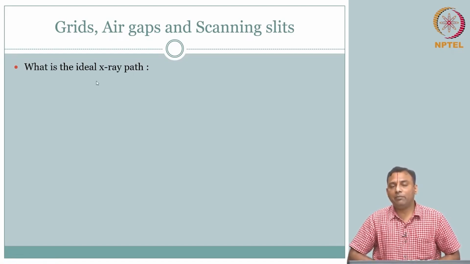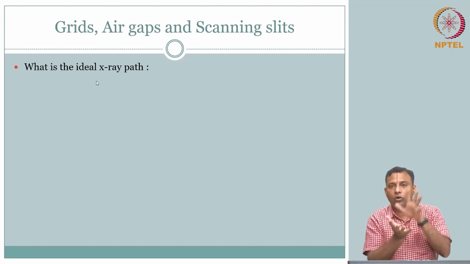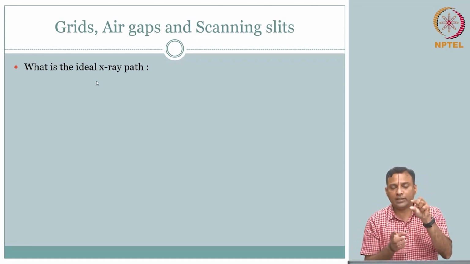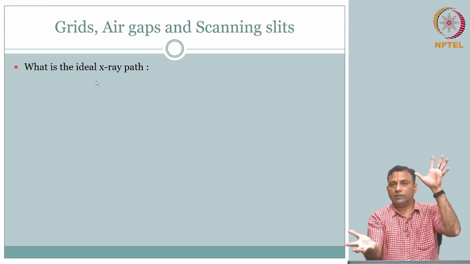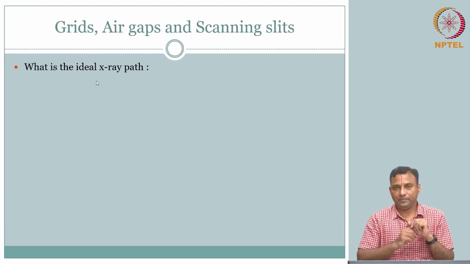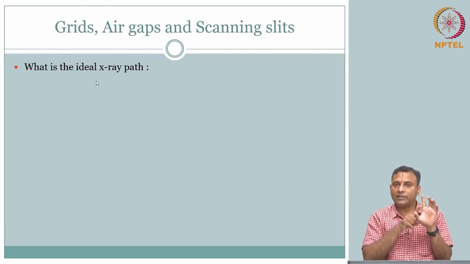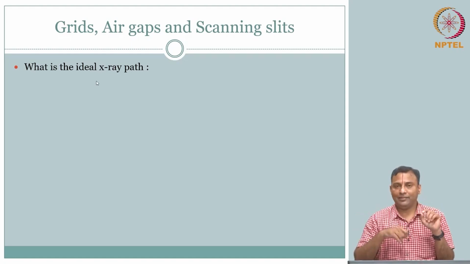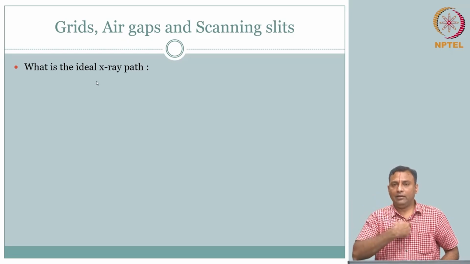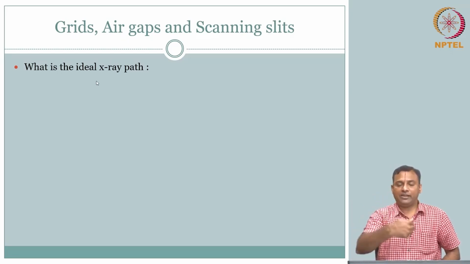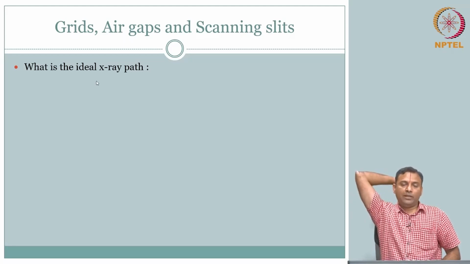What do I mean by ideal path? We have the X-ray source, and we talked about the X-ray source as a cone, right? The source itself is small, and it is traveling the distance and diverging. No matter what, even if it diverges, it is always traveling along a line. So if I have a detector, and it is traveling at an angle, or in the simple case traveling straight, I expect it to come out straight. That is going to be my signal.